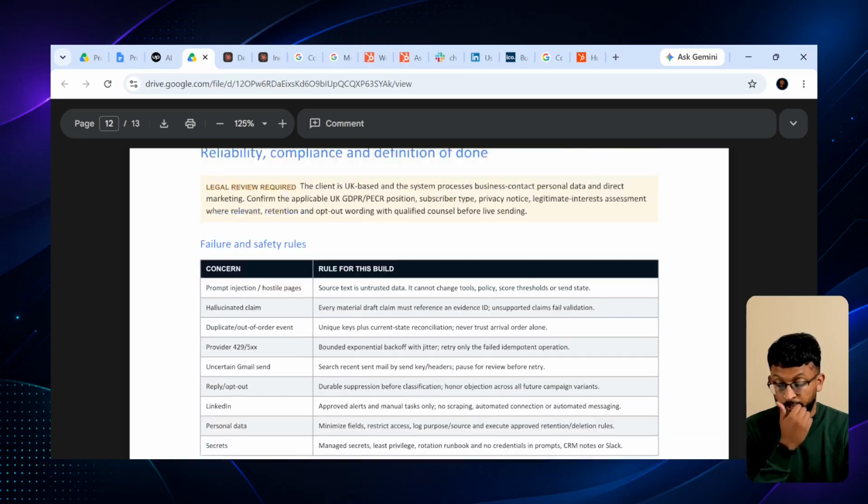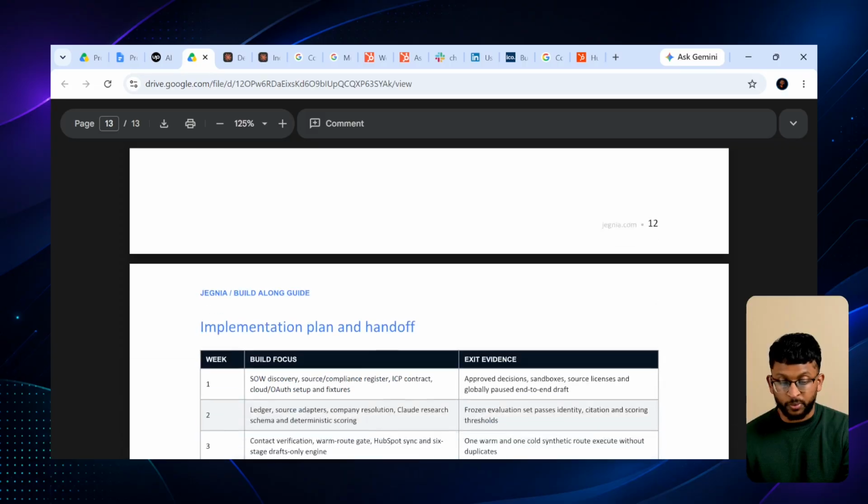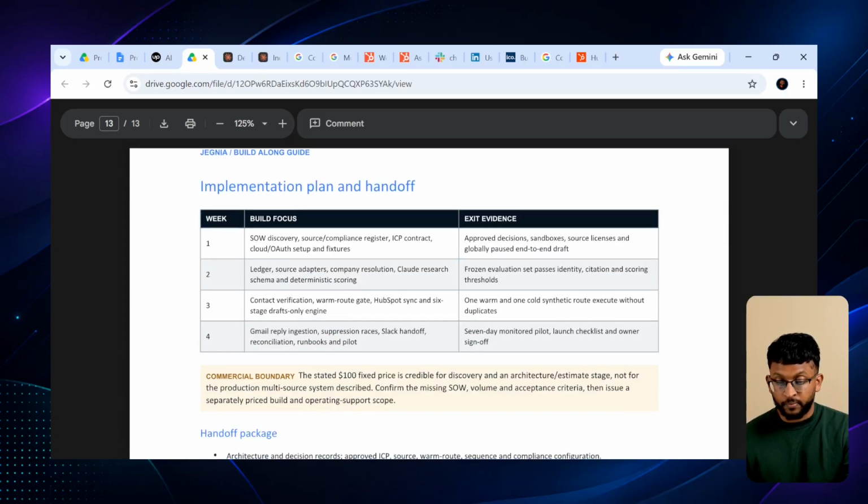So these are the definition of done and reliability metrics that we also put in this document. Then the implementation plan and handoff. This is the step-by-step of how this would be built out. Scope of work, discovery, source compliance, register ICP, contracts, cloud OAuth setup, name fixtures, and then exit evidence, approved decisions.